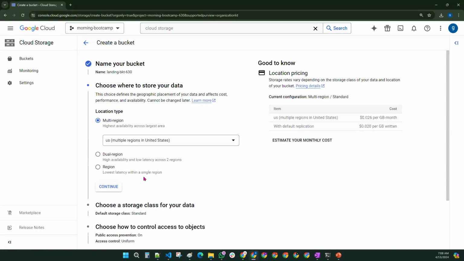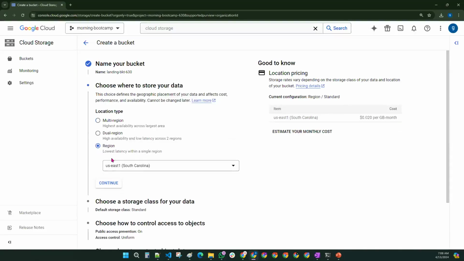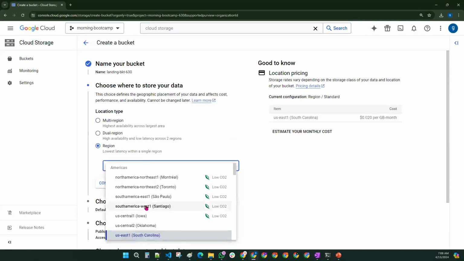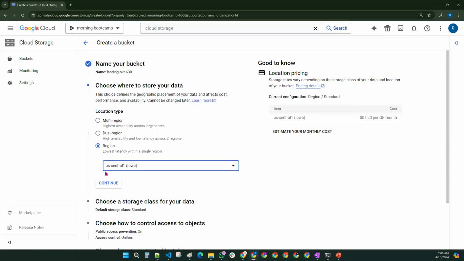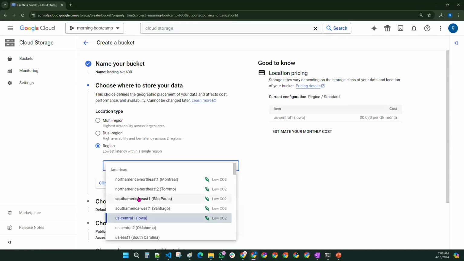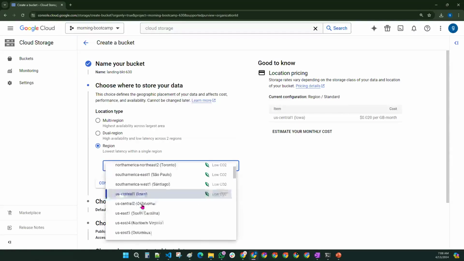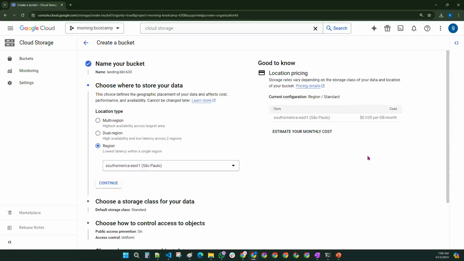And we have to select the location where we wanted to store the data. This locations concept, as I already told you, means that whenever you wanted to store the data, you need to select the geographic location of where it is actually getting stored. So whether you wanted to store it in a multi-region, a dual region or a single region. You can select the single region, any location you can select. Say I wanted to store it in US Central one. You can see here the cost of that particular service is this much. Or if you wanted to store it in some other location, you can store it here.